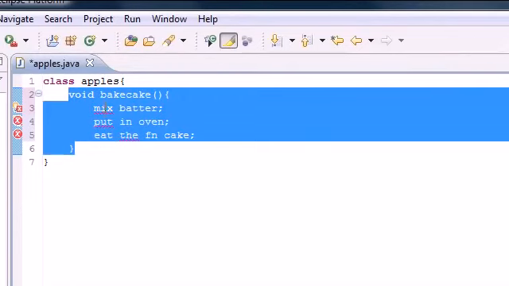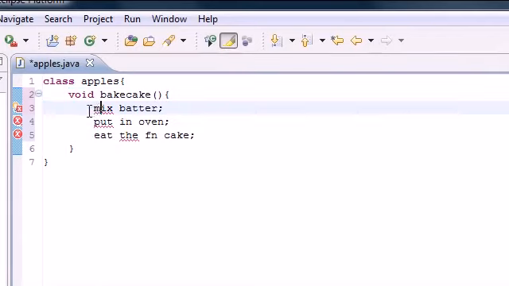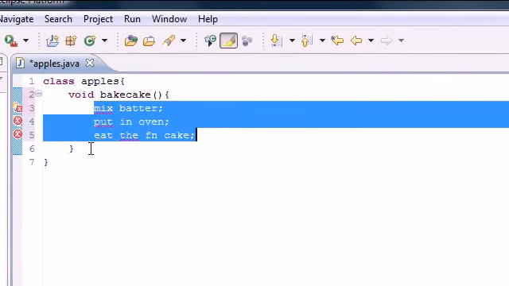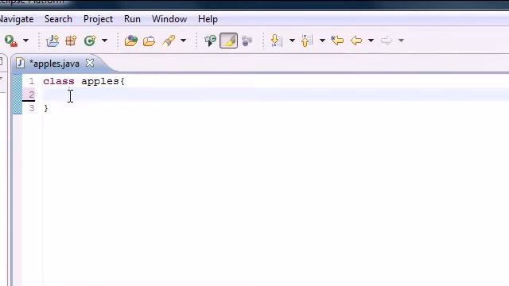Now that we know pretty much how to name a method and how to put statements inside a method, let's go ahead and write a basic method. I told you all about main before, so let's do it.